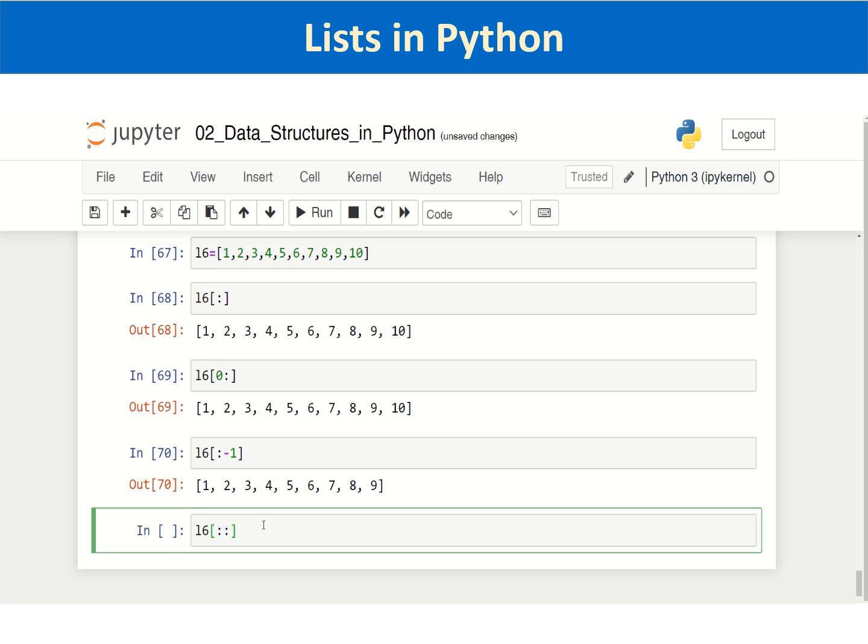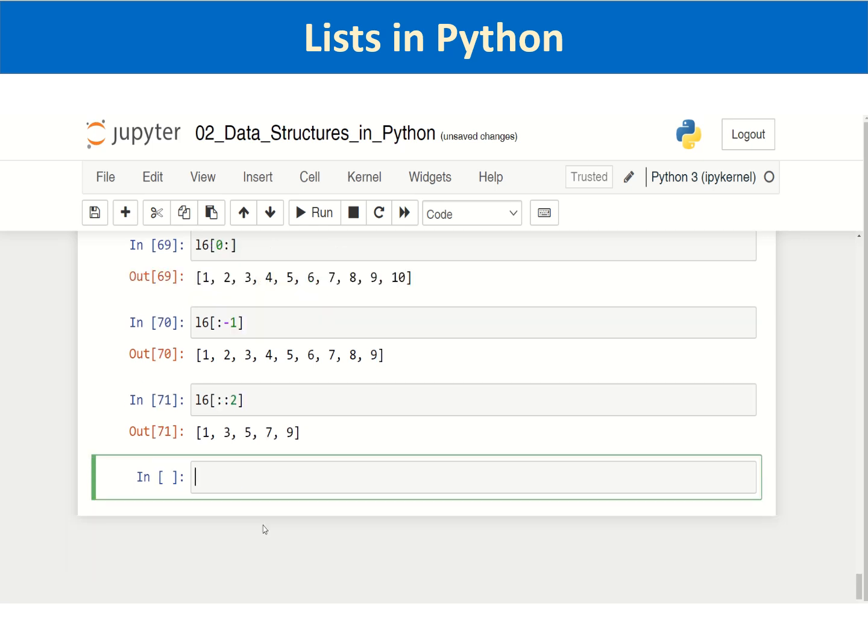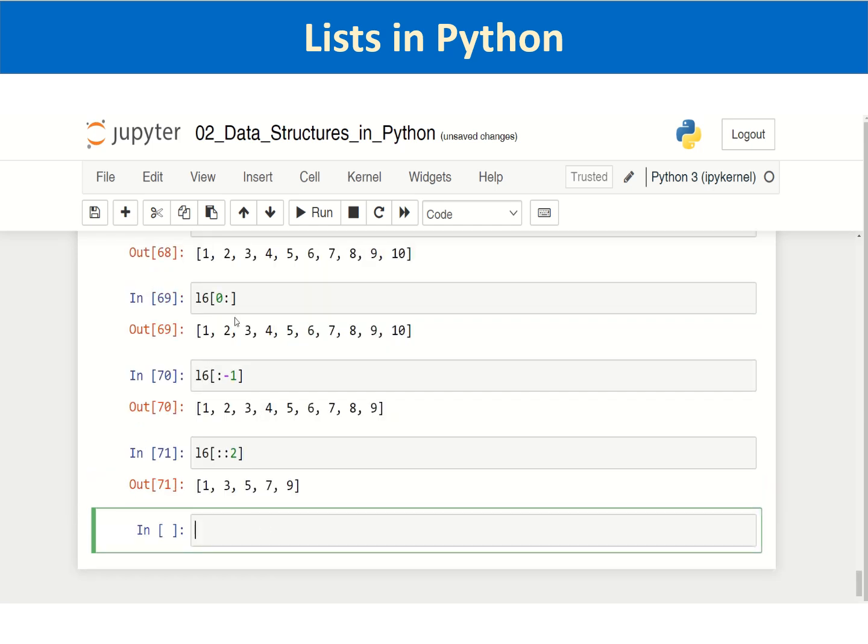Now I am specifying the step of 2 here. Let us see what it will return. So it is returning me all elements of the list taken at step 2. Means it is giving me elements at indexes 0, 2, 4, 6 and 8. So this is one more thing about slicing.